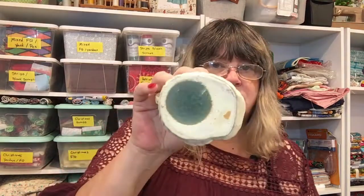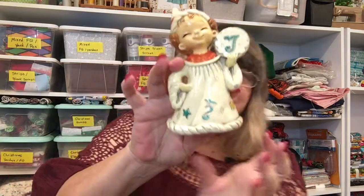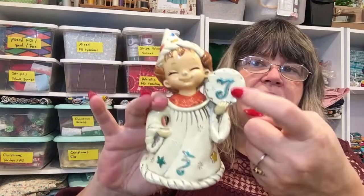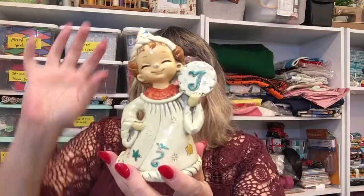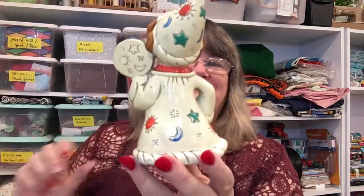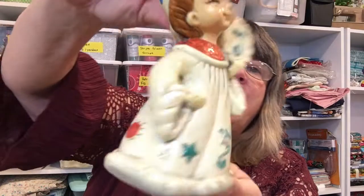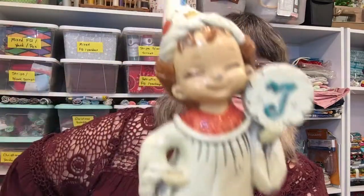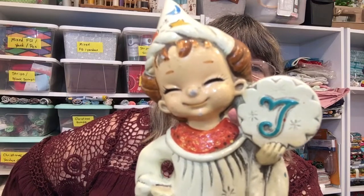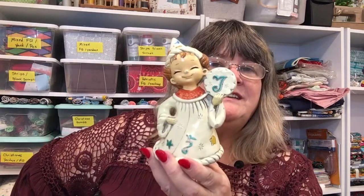Let's see. Oh, I got this little figurine. I do not know. It's got a little felt circle on the bottom, so I do not see any markings on him other than that he is a little zodiac figure. He's like a wizard. A zodiac wizard. He's got his little wizard's hat on and he's holding his little zodiac sign. Which one is that? I don't know. It's not Virgo. I know that. Virgo looks like an M for Martha. But he's got his cute little wizard gown on. And look, the orange collar. Look at his face. His nose has the least little bit of roughness on it, but look, he's so happy. He's just darling. So he came home with me.